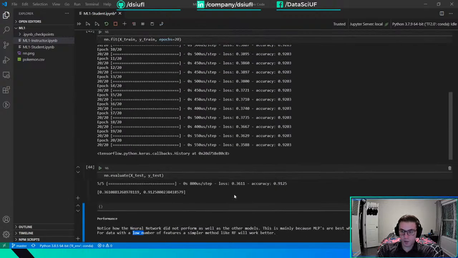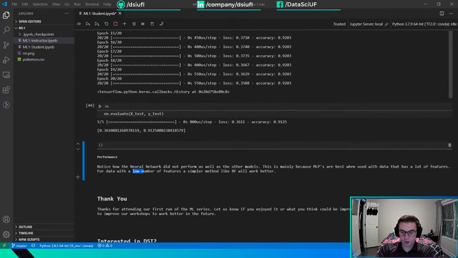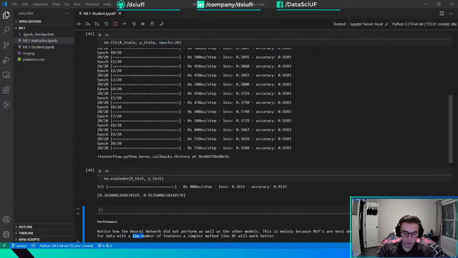So I know this one seemed a little confusing at the very end, but basically the idea through this is that you use all of your models. You want to give it a training set, and then using that training set, you want to try to find the optimal hyperparameters. And then once you have the optimal hyperparameters, you want to use a testing set to get your final accuracy, and to make sure your model is not overfitting. This is a great way to find the best model.